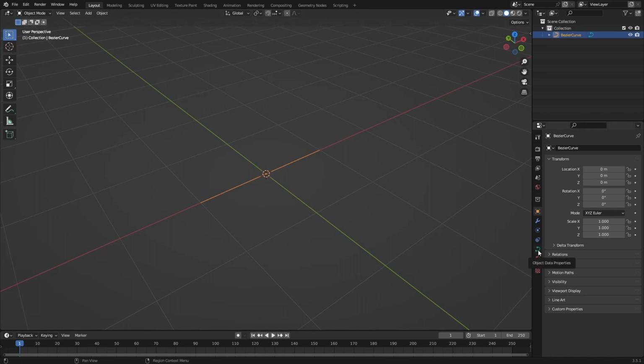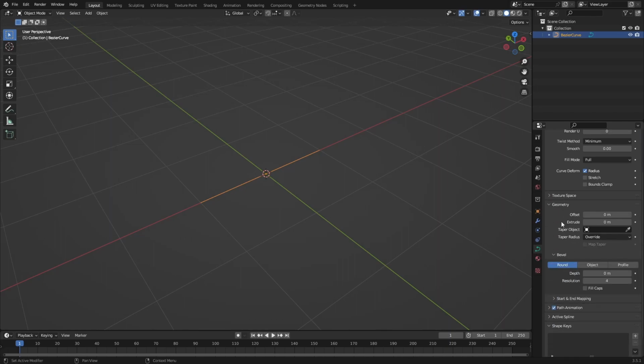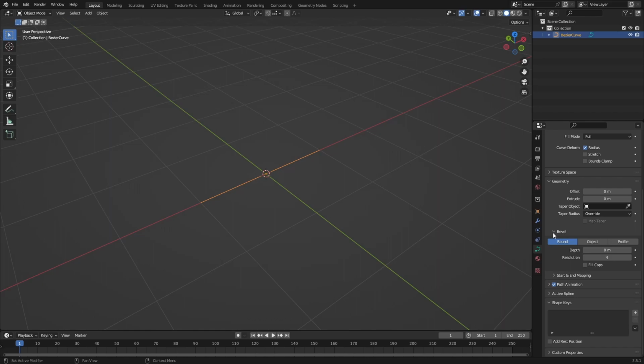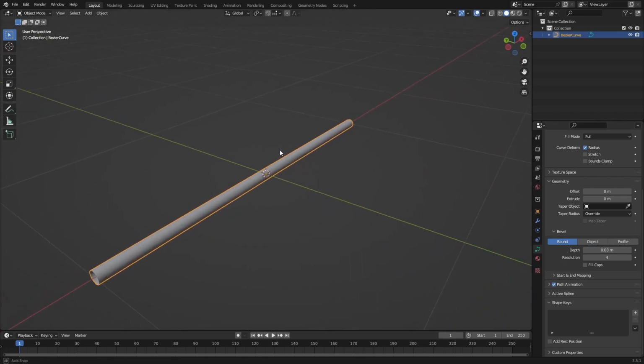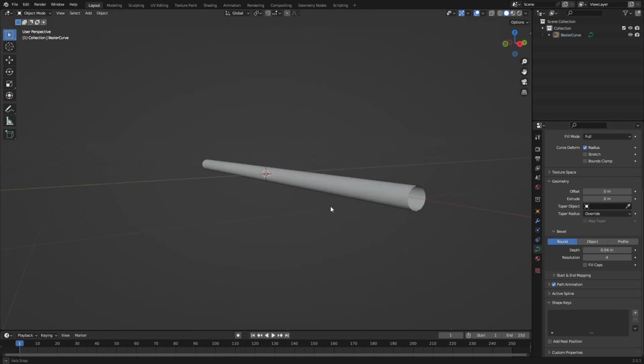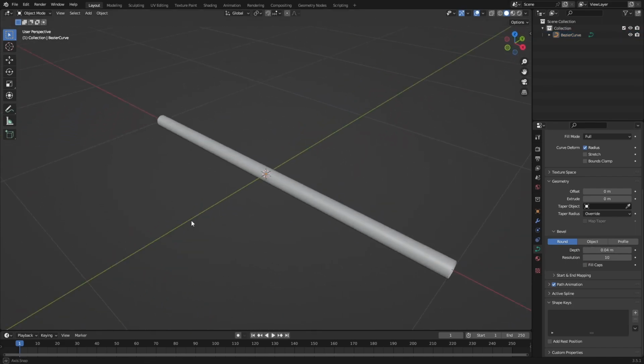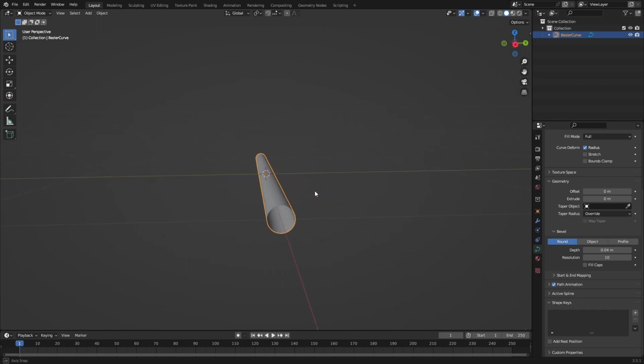To make this look less like a line and more like an exhaust, we'll need to go to the Object Data Properties, click that, click Geometry, go to Bevel, and select Depth. So the depth I'm going to be choosing is a 0.03. I think that looks okay. Perhaps I'll bump it up one more to 0.04. And I'll be putting the resolution at 10. It's mostly detailed. It will suffice for the video.